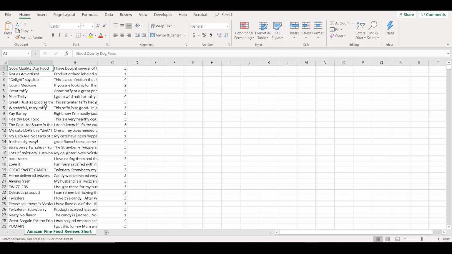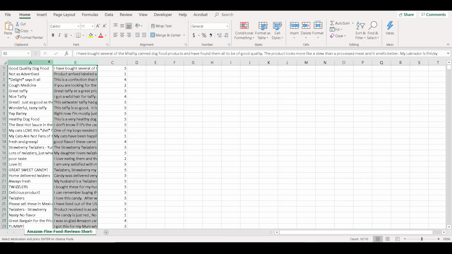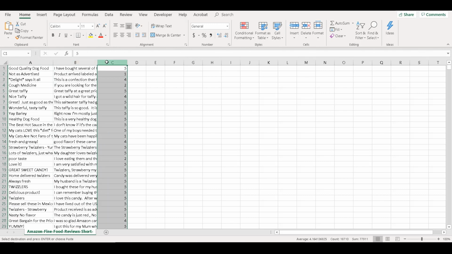So in other words, if you try to get this file to work, it will never work. It will give you hours and hours of pain because it's not in the proper format. We need 2 columns, one with the text that you want to evaluate and the other one with the sentiment, but the sentiment has to start from 0. That's number 1.